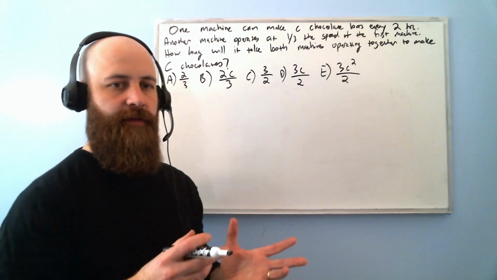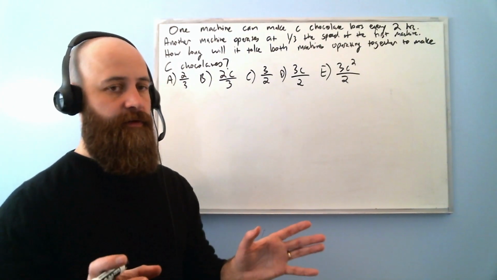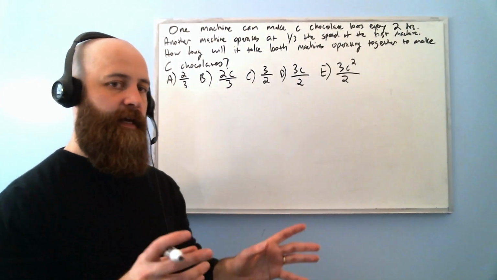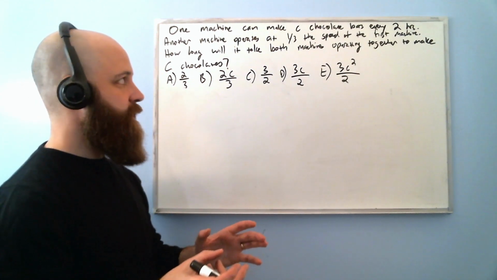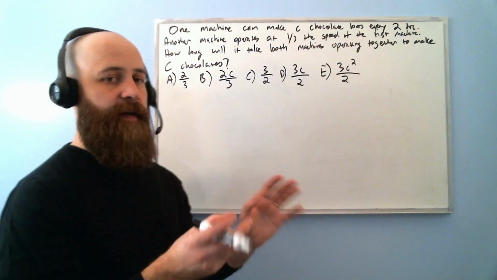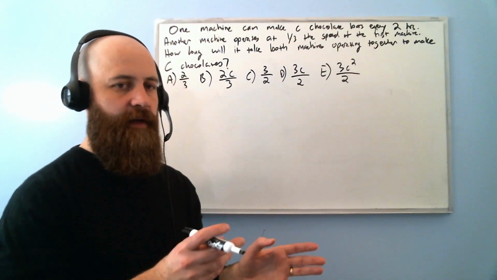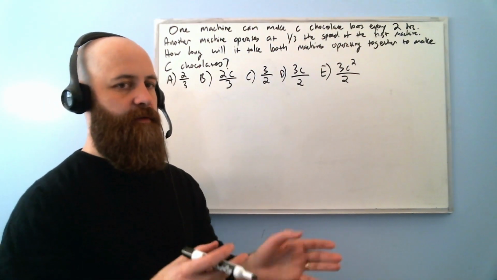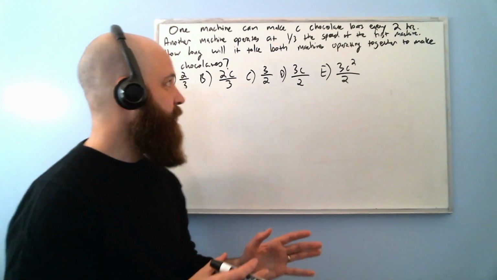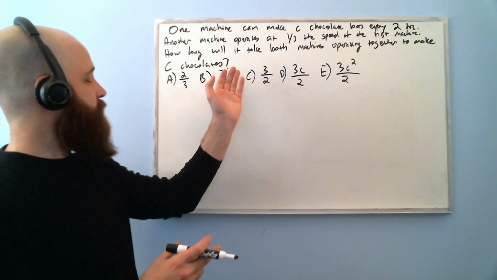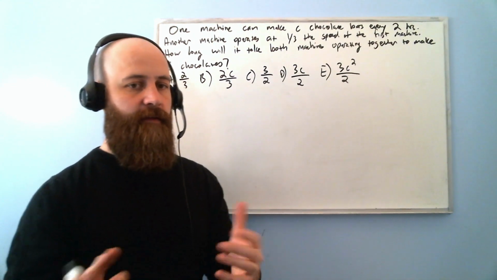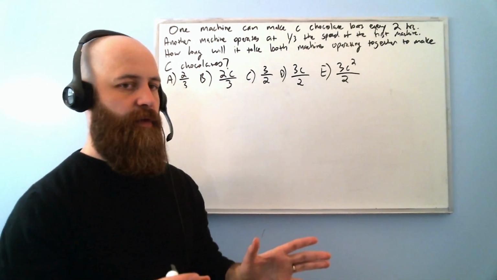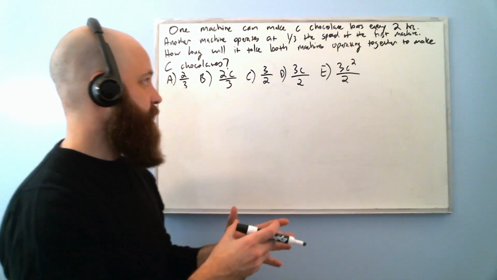Just like in the last question, we have two different machines. When that's the case, we want to have a different work equals rate times time equation for each of them. In this case, we know that they're going to have different rates, so it wouldn't make sense to have the same equation if you have two different R's. That's one point. Another is, notice in this problem, these two machines are working together. In the last question, they were working separately, doing their own thing. Here, the machines are operating together.